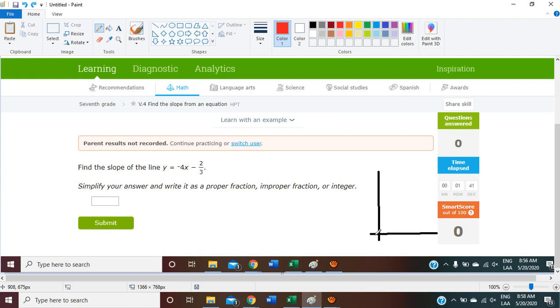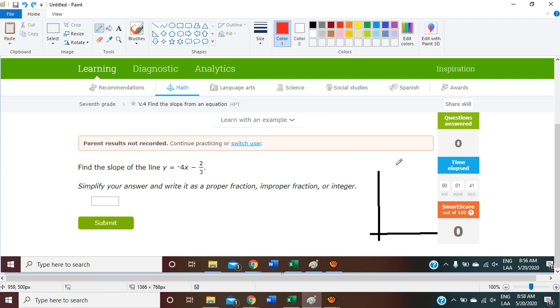For example, a line that goes something like this will be a very low slope, like 0 point something or 1 or 2. If after you join the points, the line goes like this, very hard to climb, it is going to be a very high slope, like for example 6, 7, 8. It's going to be a higher number, okay?